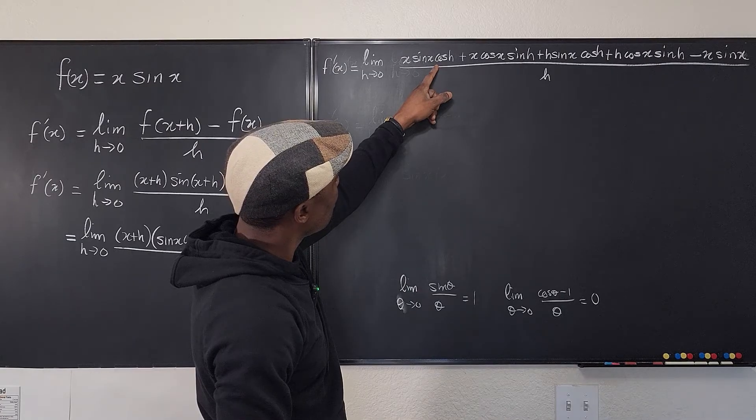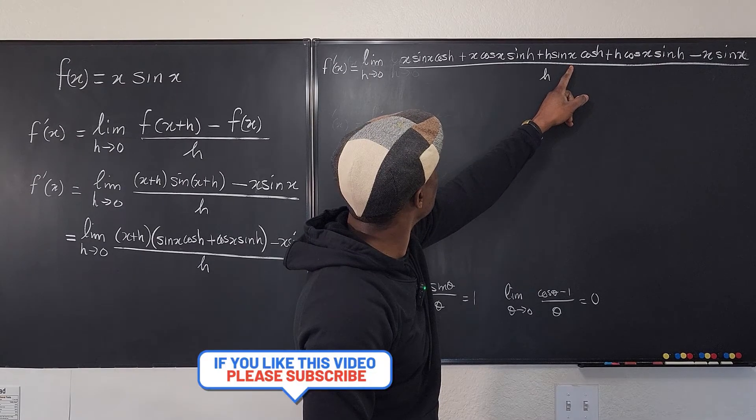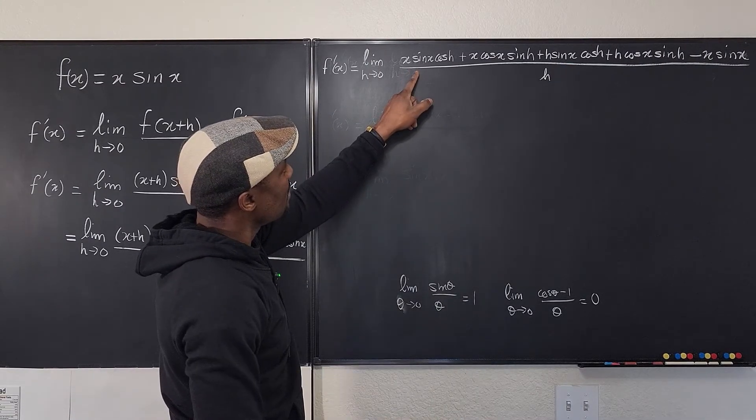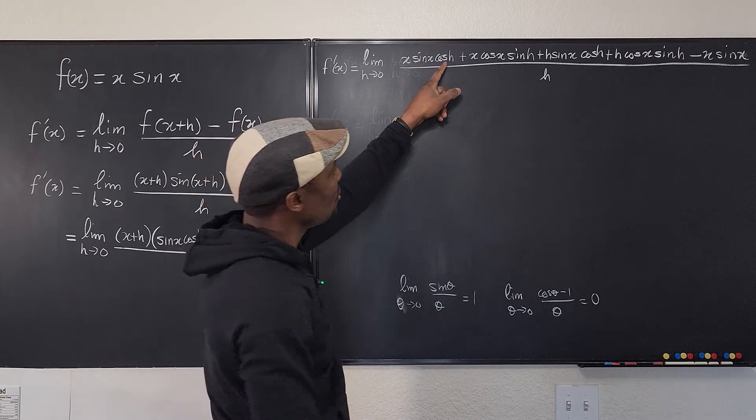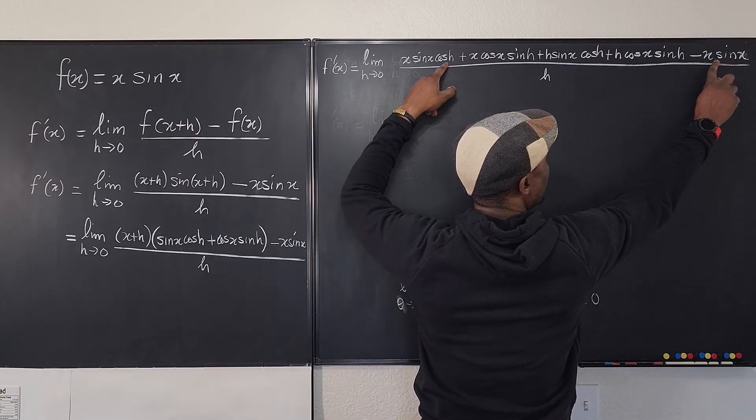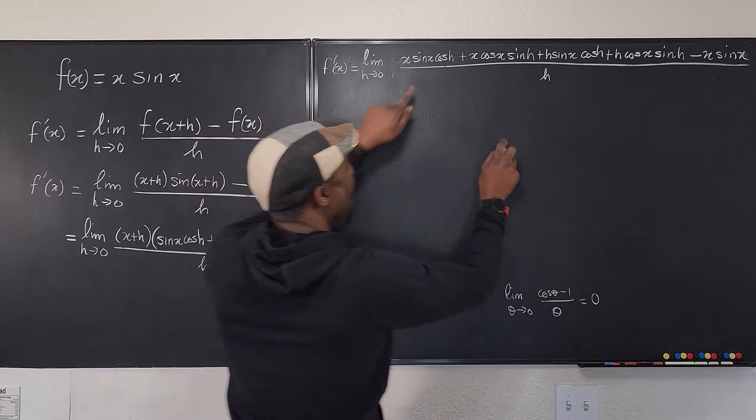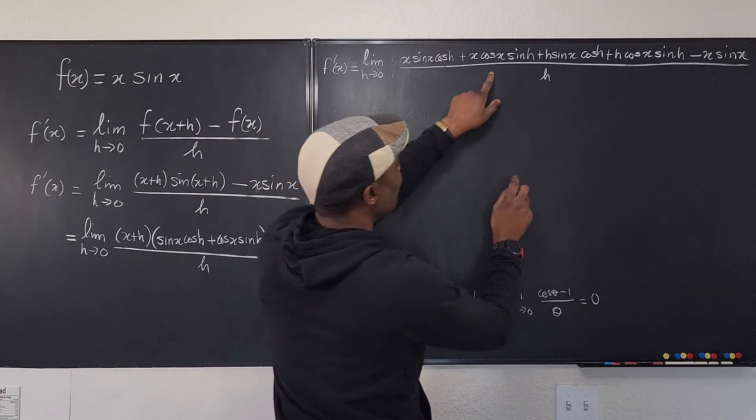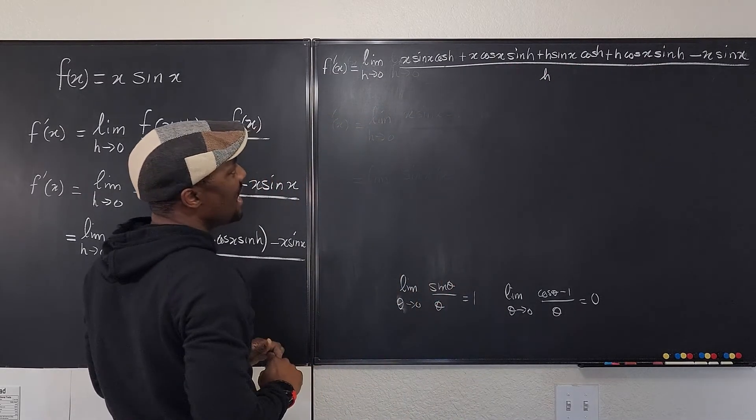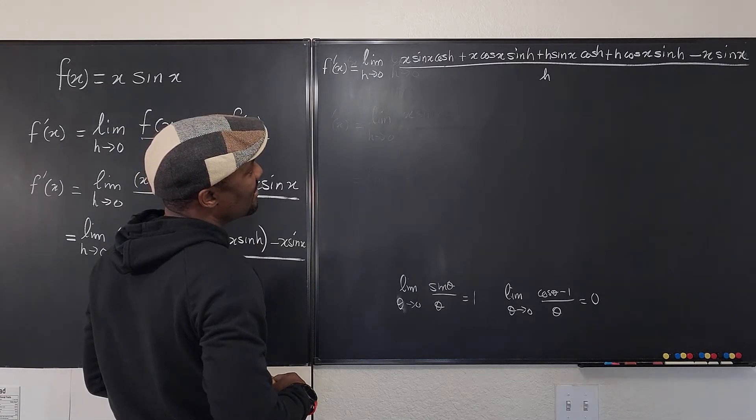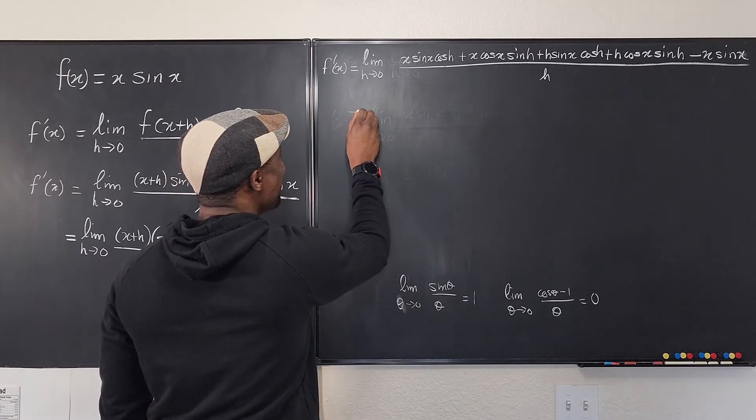And this is sine. It has to be cosine h. So I need to find a cosine h. There's a cosine h here. This is perfect. If I take out the sine x, I have x times cosine h. I can take out the x sine x. So I have to combine this with this. I have to take care of this by itself because it has sine h. And this is the only guy that might stay on its own. The h will cancel out. Everything is simplified. So let's rewrite this in a very nice way.